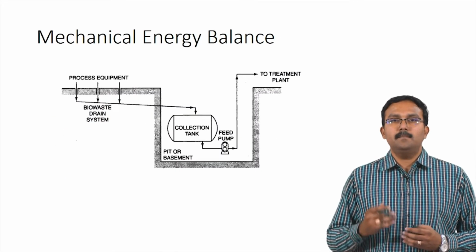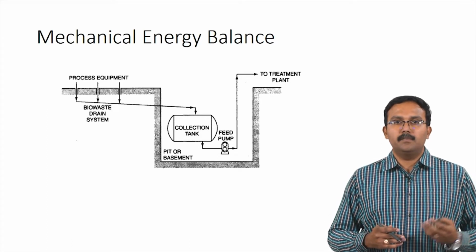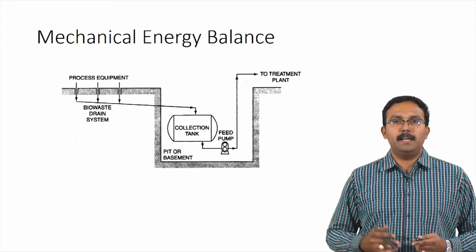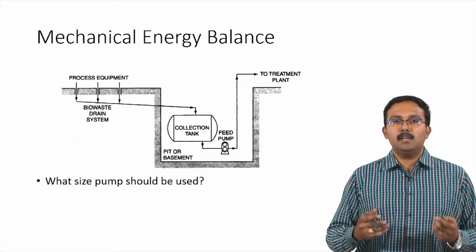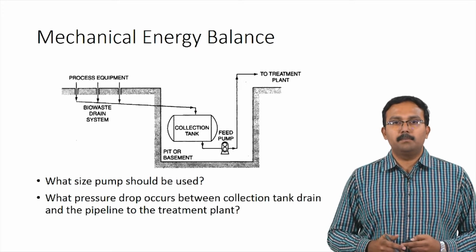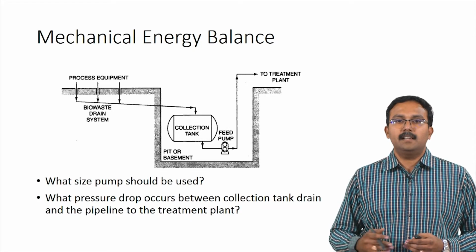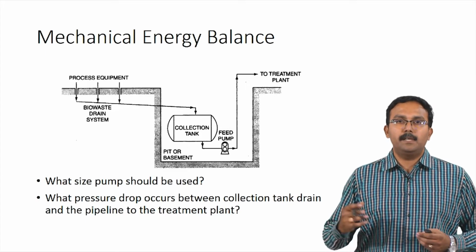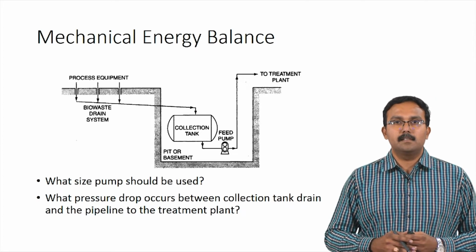What you see here is a mechanical process. There is a collection tank which basically collects the bio waste from the drain, and this bio waste is then pumped using a feed pump to the treatment plant. You need to perform mechanical energy balances to calculate what size pump should be used, what should be the capacity of the pump, and what would be the pressure drop which occurs between the collection tank drain and the pipeline to the treatment plant. So, to know these values is crucial for designing appropriate equipment. For this reason, we need to fully understand how to perform mechanical energy balances.